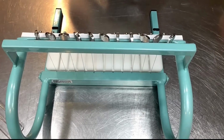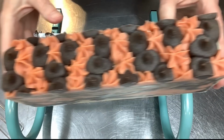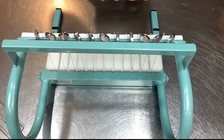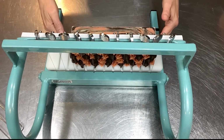All right, let's get into our next loaf, and let's talk about that chocolate brown, which I am loving. Oh, and by the way, I did not steam the top or anything. I just put the wooden cover on this, no blanket, so I didn't do anything to the tops, and I thought they looked fine. I didn't want to mess with a good thing.